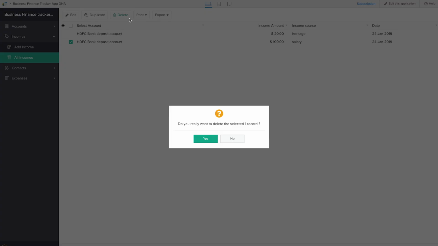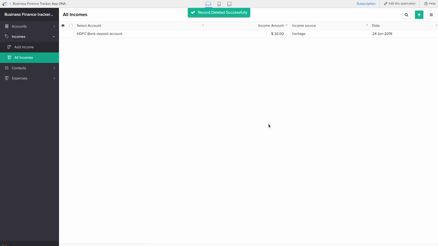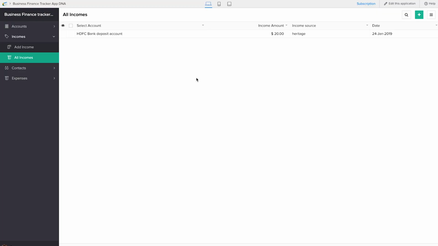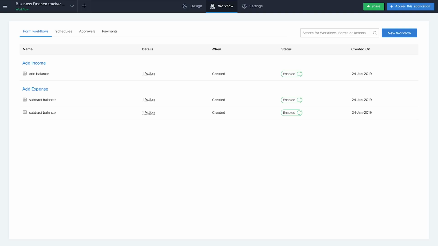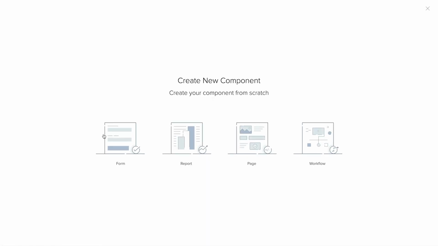And now we will move on to our third step, where we will be creating other stuff that business finance tracker apps need. So we will have products, we will have a sales form and a purchase form. Let's do it. In the third step, we are going to create two forms, one for purchases and one for our sales. First up, we'll start with our purchase details.